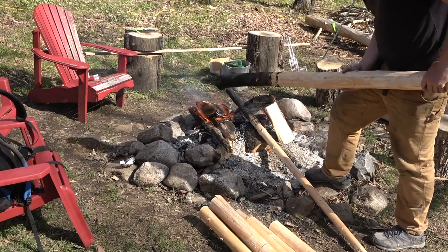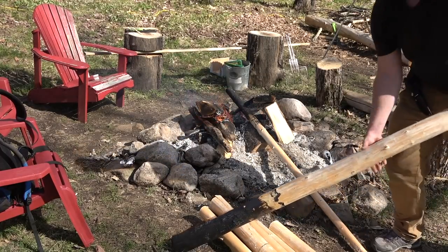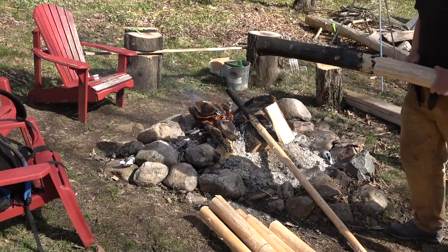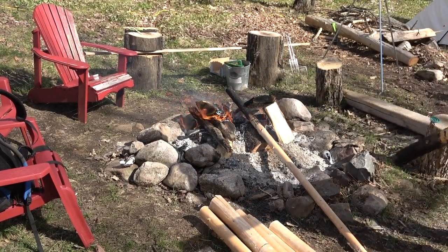Now I'm just about done. Nice and charred. And this part, the burnt part, is going to be the part that goes underground.